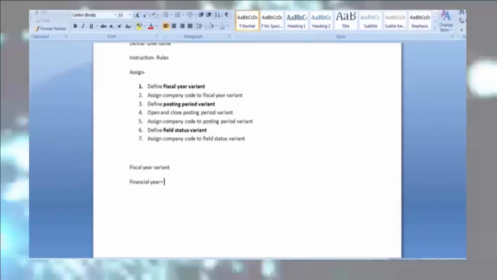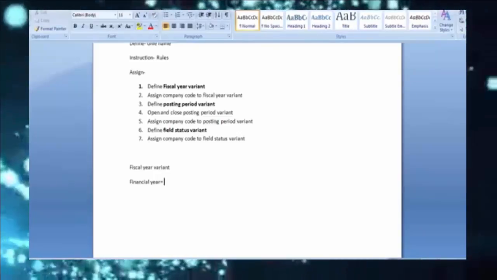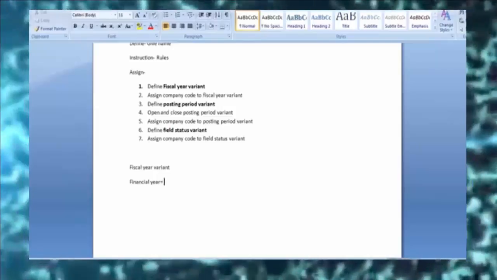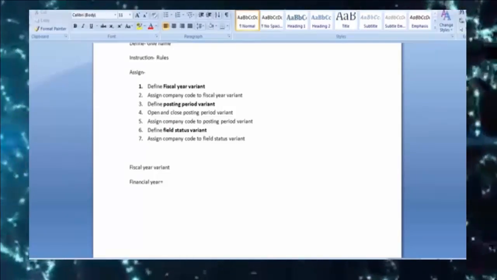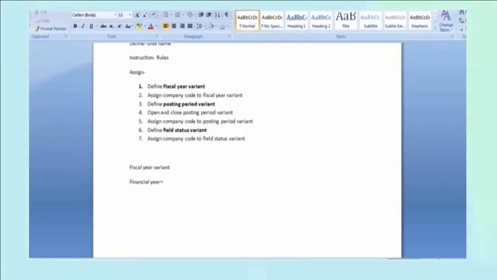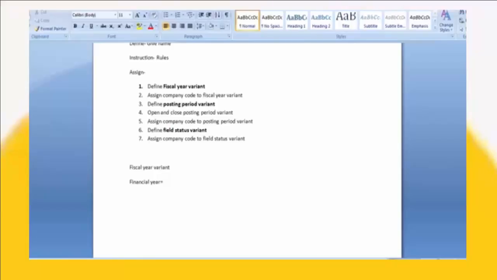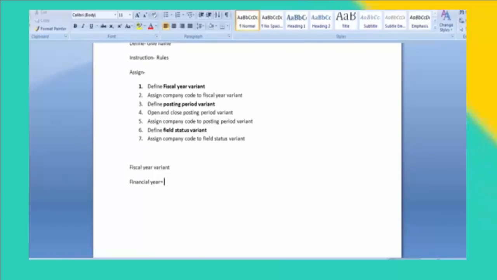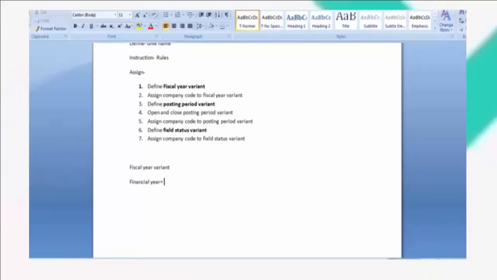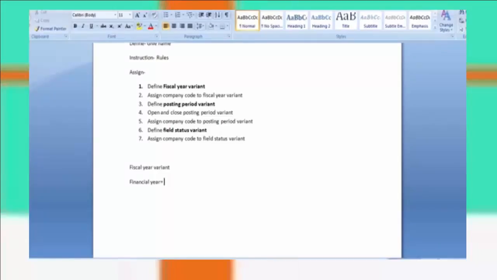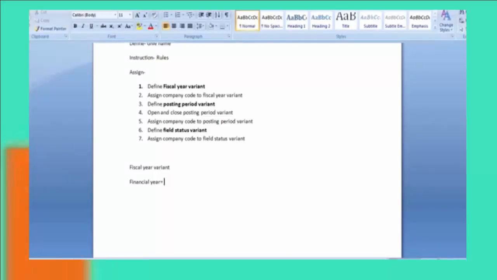Under new GL also, a company code has only one fiscal year variant for posting purposes, but for reporting purposes, it can have multiple fiscal year variants. Under classic GL, we do not have the multiple fiscal year variant concept. We have only one fiscal year variant, which will be used for both posting and reporting purposes.